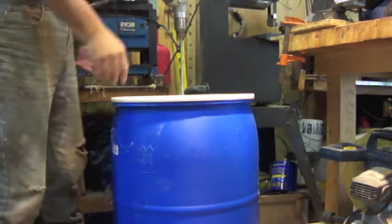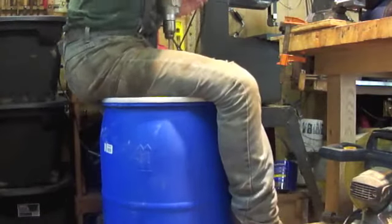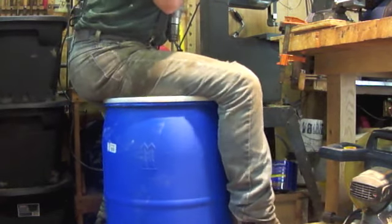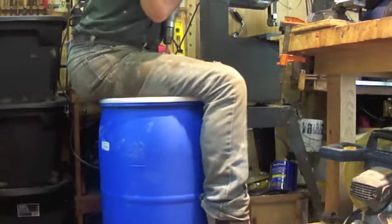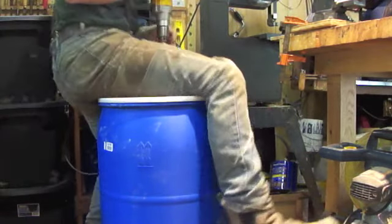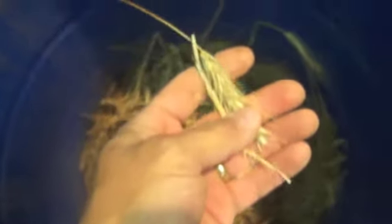I suppose you could put a motor on here, which I'd love to do if I ever get around to it, but for now it's just fine. Okay, taking it out — hard to do with one hand. You can see it tears everything up pretty nicely. Most if not all of the grain comes off the head; for example this one right here is pretty good — there's like one or two little grains left on there.